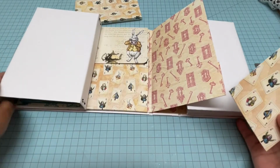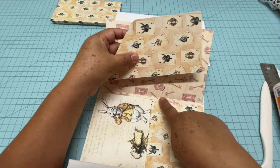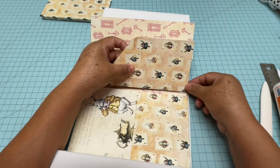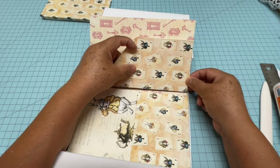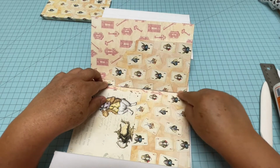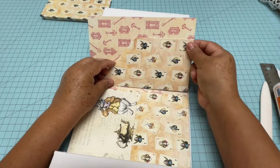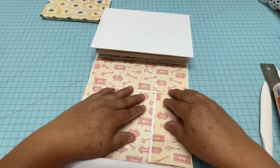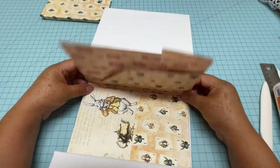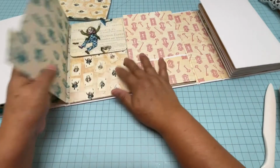Now I'm going to close this. And I'm going to glue this one right here on top of the line, okay? On top of the line. See, so you can fold very well. And now we're going to do the same thing on this side.